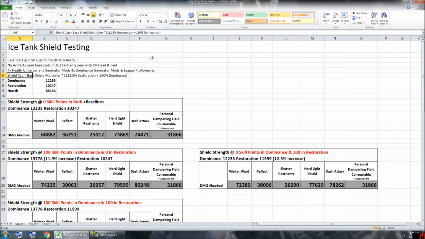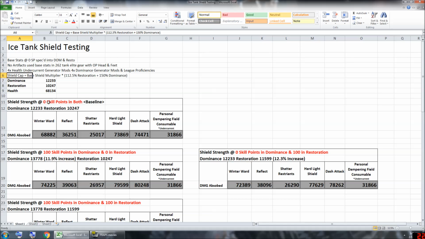That's why historically I spec'd more Resto, especially in the mods. It was Resto and health. That was the greater strength you had because you got more Resto from mods than you did Dom. And because they're weighted the exact same, it mattered not what you spec, just how much you could get of it. Now with the scaling changes, obviously there's much more emphasis on Dom, and you'll see from the test below just how much it is.